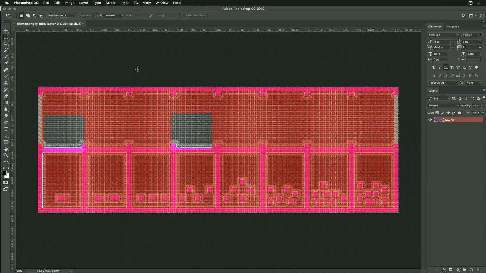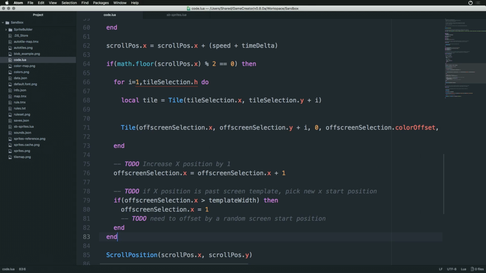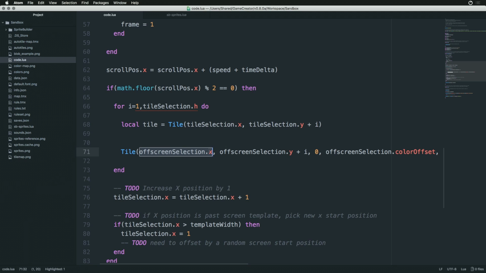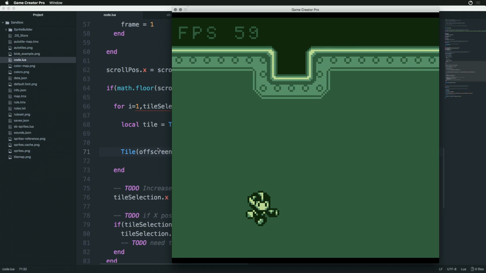What we'd want to do is keep that thing going, right? So, in essence, what we would do is, off-screen selection X, we would increase the tile selection. Here's why. The off-screen selection X is always going to stay the same. It's the tile selection that we need to copy, because this offset position X should always be the same value. We would just need to calculate now where the... See, now it's only drawing to one place.